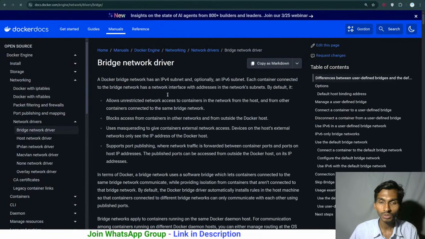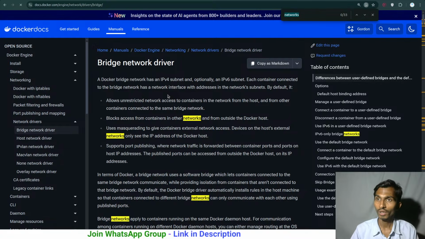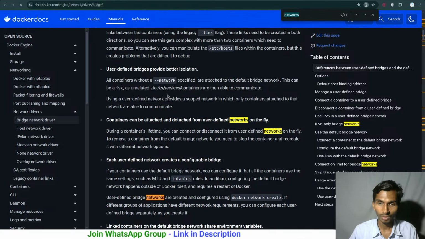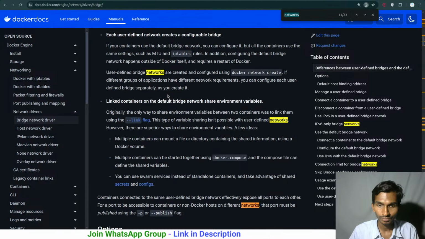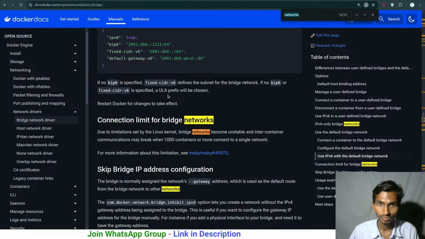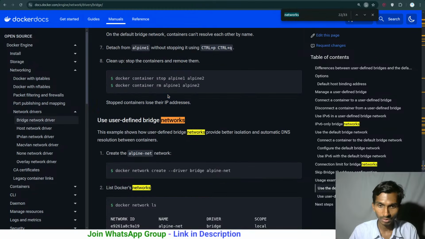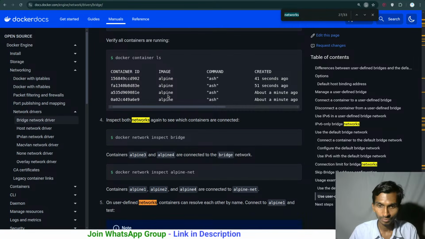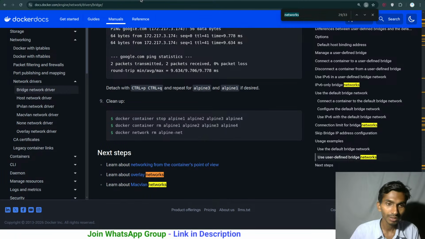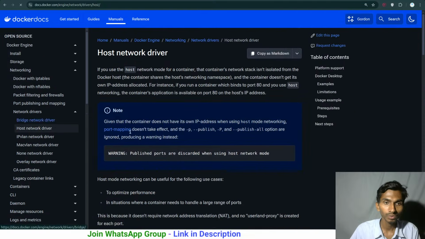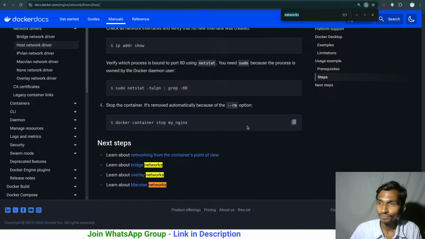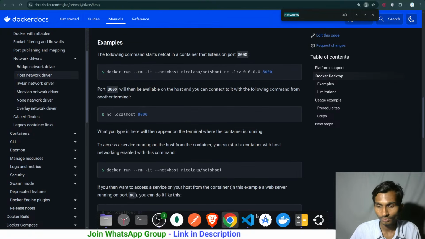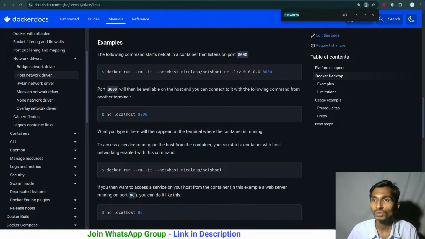Okay, let's click on this bridge network. Networks. I don't have any single example here. Crazy stuff. Host network. Okay, so this thing is done. Let me search.